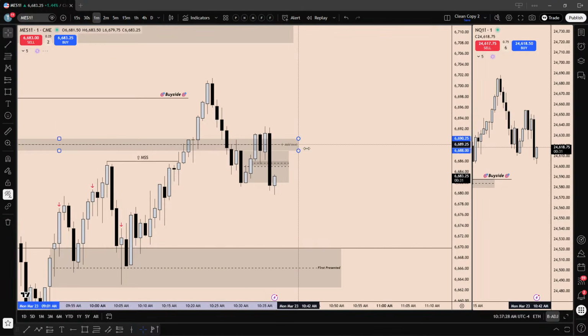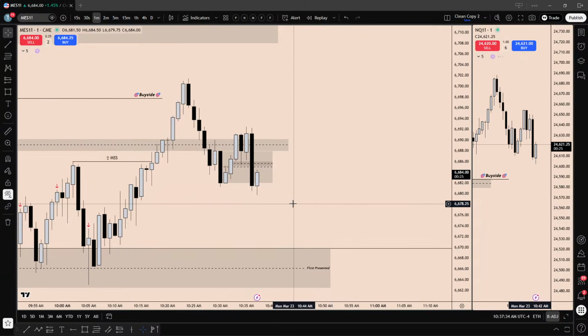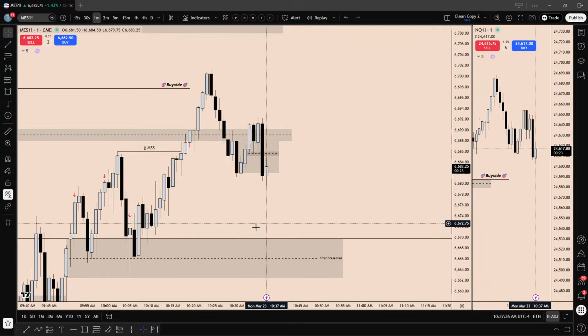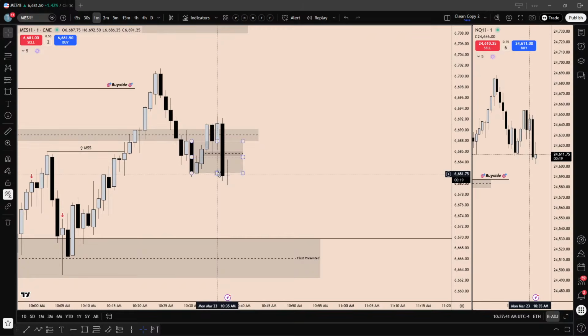Let's say that we come all the way back for this fair value gap. At that point, yeah, we're just range bound. Right, so we kind of expect that seek and destroy delivery to continue to take place. We should still see first presented eventually, but I think it'll just be more of a high resistance. Unless we can hold this low. We didn't get below this low.